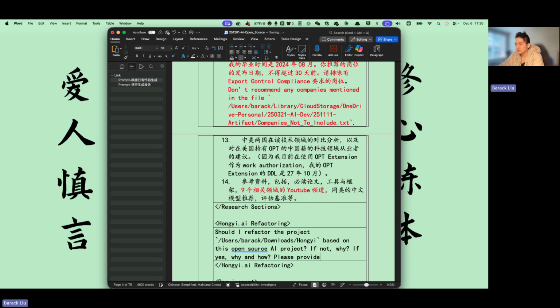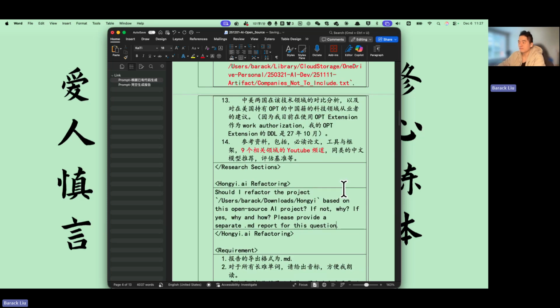Please provide a separate report for this question. Yeah, I think this is something important, how I can learn from this open source project.